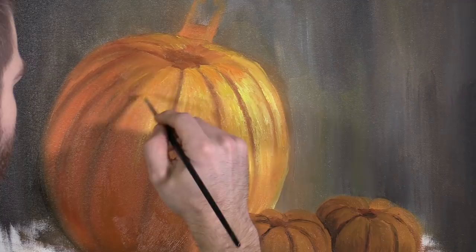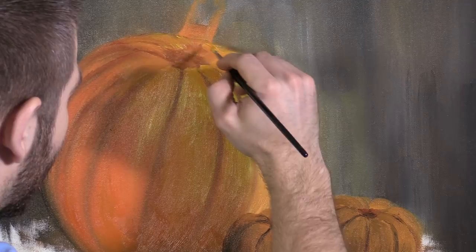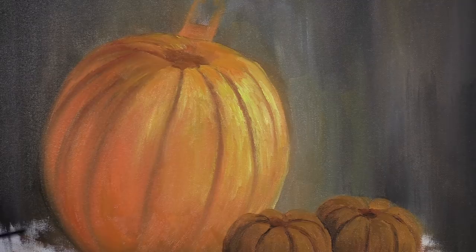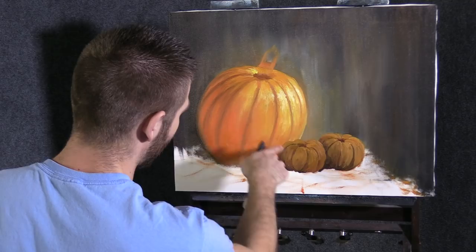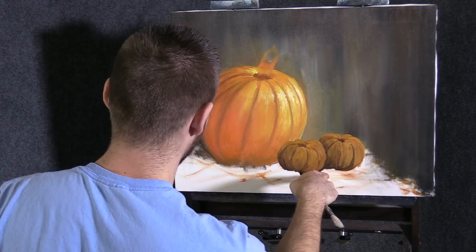We can always take a blender brush and hit it, but I don't want to destroy all of my strokes. I think brush strokes are probably going to be something that helps us out. Help to make this look a little more detailed than it is. So we're probably going to go ahead and let all of this sit just for a minute and kind of look at it and maybe work on some background or foreground. I don't know. I just want to look at this for a little while and decide if I need to go brighter or darker. I know I need a lot more highlight on those guys, but I'll probably end up having to wipe them off.